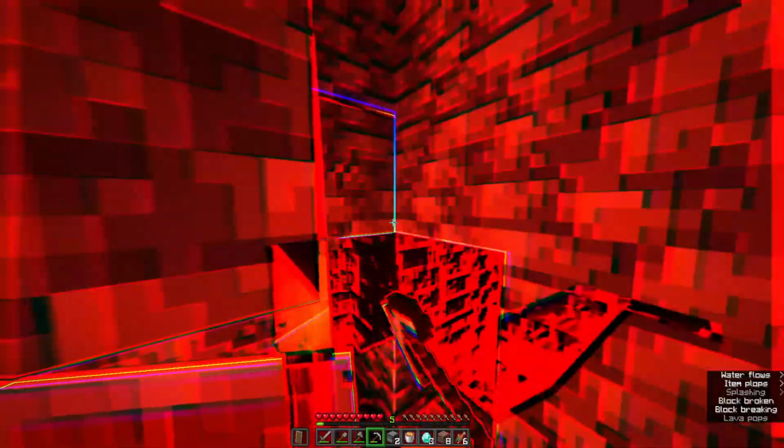Oh shoot, I just realized that I don't have a flint and steel or the materials to make one. I'm considering just dying and trying to find a lava pool on the surface so you can easily find it. Yeah, whatever, I'm gonna do that.